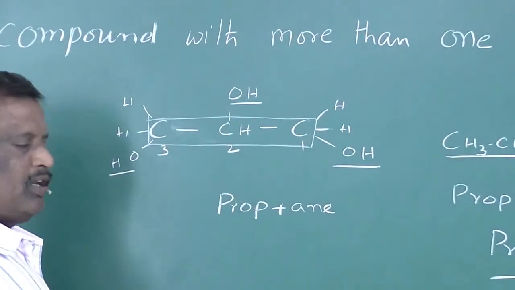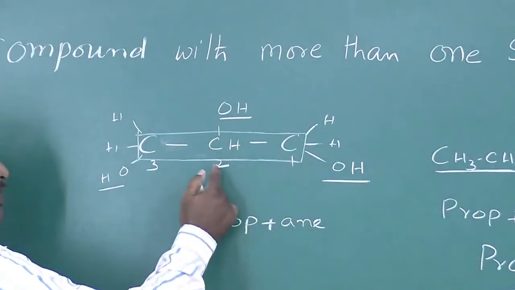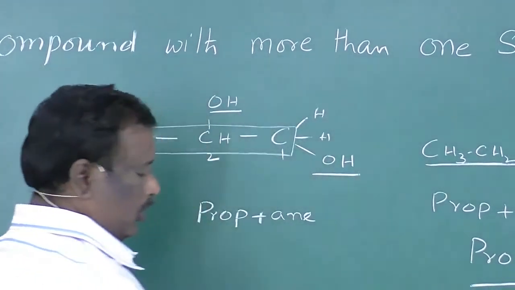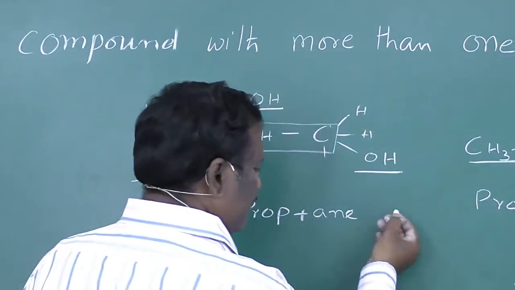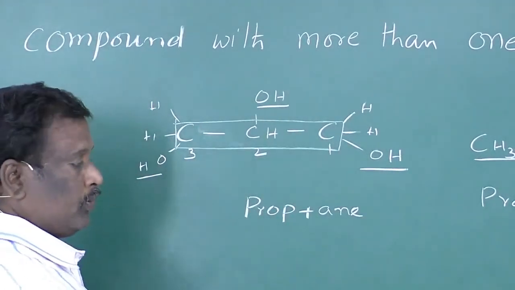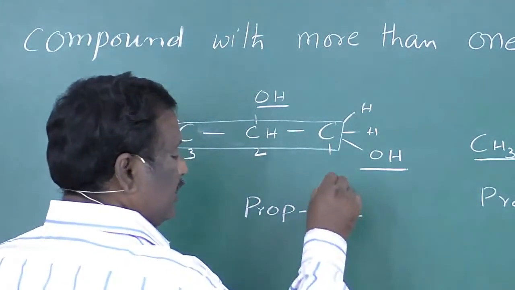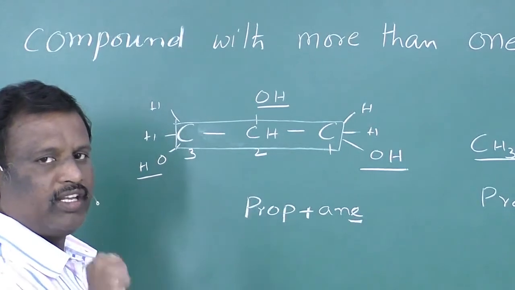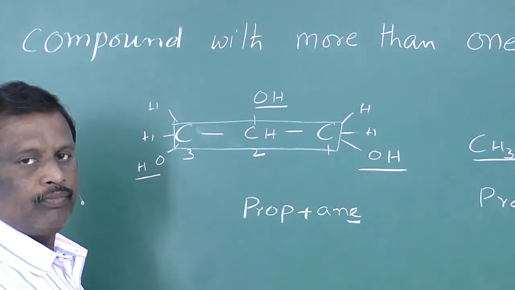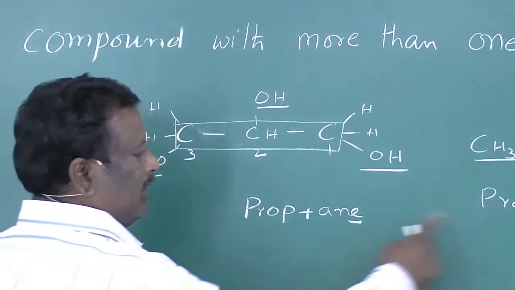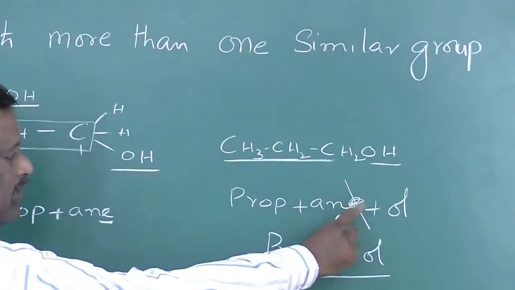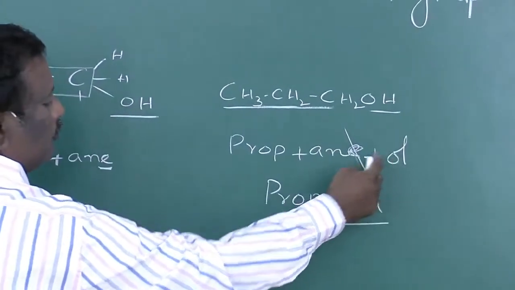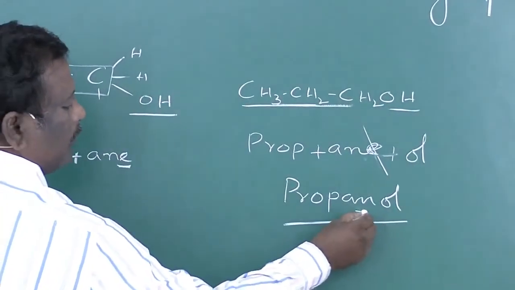Here also 3 alcohols are there. They are in the first carbon, second carbon and third carbon. So, we can call it 1, 2, 3 triol. 1, 2, 3 because we have to mention the position also. So, propane, here the thing that you have to remember, you should retain this E, you should not remove that E. Where only one OH group is there, you strike off this E, in place of E you add OL. So, we get propanol.